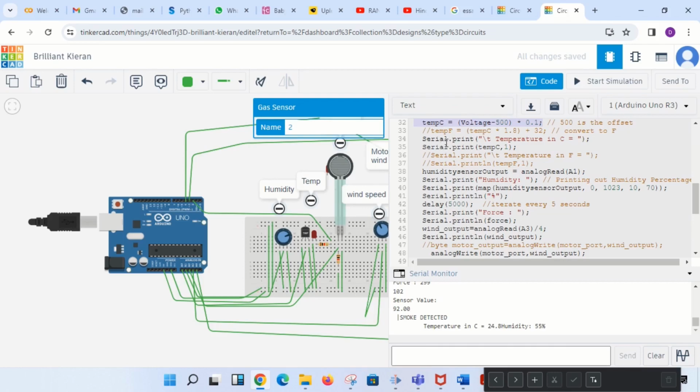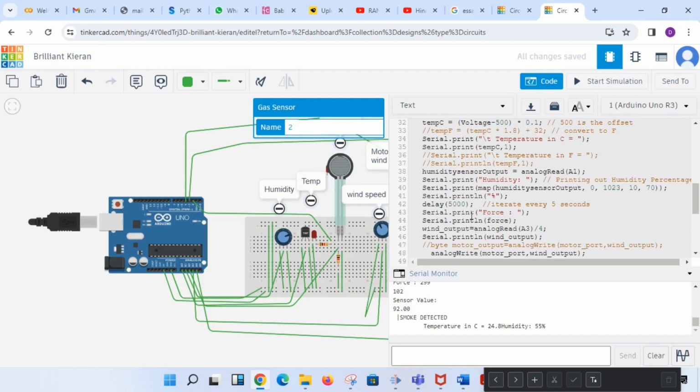After writing the code, like Serial.print, you can print the text in double quotes, and the value you can print in this way. Here I'm storing the humidity sensor value. For the potentiometer value also, you can write it in a different way, as a percentage. Whatever data you get, you have to convert. You can get the code from the internet for how to convert the humidity data into percentage form. Okay, this is the code.